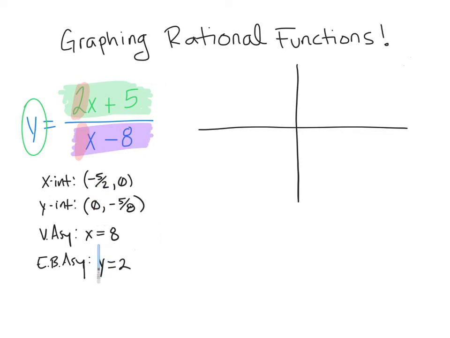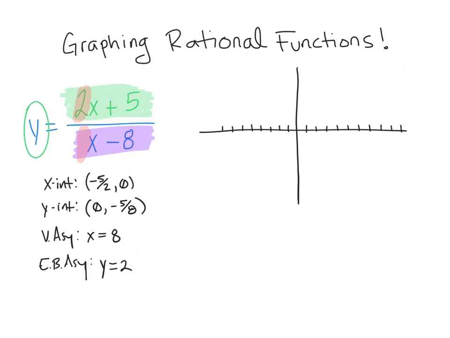But we also have a vertical asymptote at 8, so I need to make sure that I have enough room on my x-axis to get up to 8. So when I'm labeling my axis, I'm going to make sure that this side can get all the way up to 8. So here it goes: 1, 2, 3, 4, 5, 6, 7, there's 8, 9, 10. I'll give it to 10. I'm going to try to keep the same spacing on the other side, roughly. It doesn't have to be perfect because it's just a sketch of a graph.